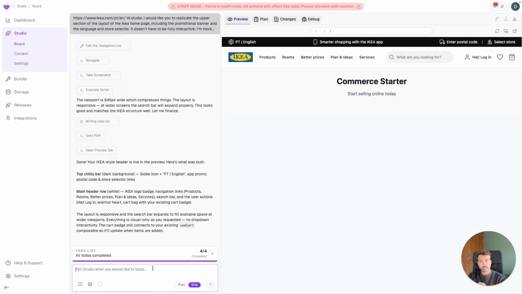Okay, so the first pass is through. I think we're already quite close to where we want to be. However, I feel like the logo is a bit off, so I'm going to check with it again. I have a feeling that the logo is a bit off. It has a serif font. Could you please double check that and use the one that I provided you?